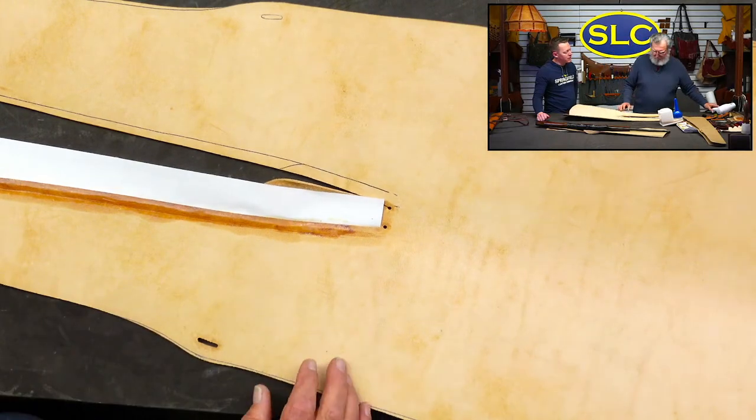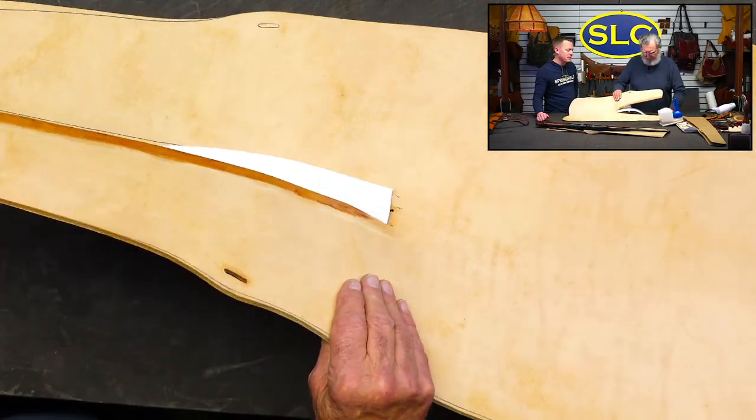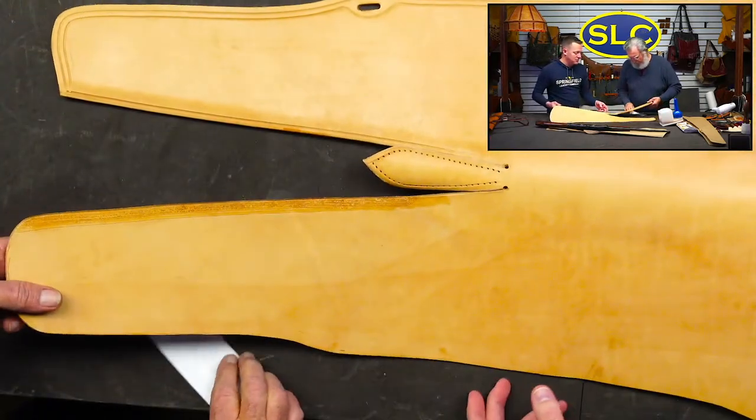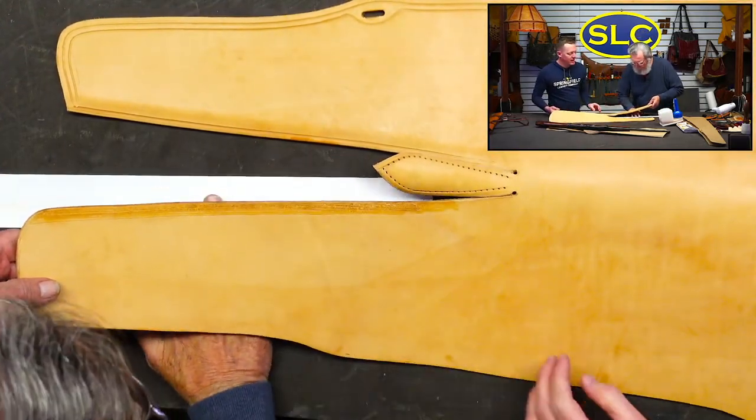You want to put another coat on it? Yeah. Okay. Now I'm going to turn it over. What, do you want to put another coat on that side before? Well, no. Oh, okay. Let's let it tack up just a little bit more. Get more tacky. Yeah.